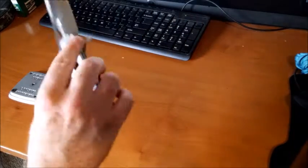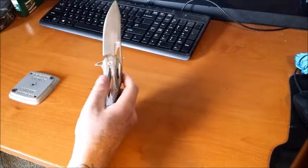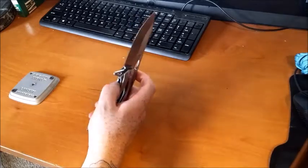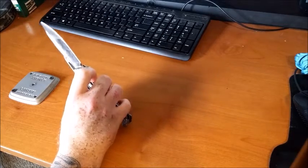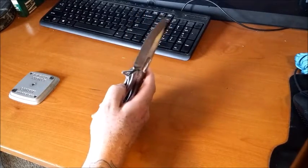So overall, it's been holding an edge pretty well. I have been using it quite extensively throughout the week, and it has been performing quite well and has not dulled at all yet. So I'm pretty impressed with the blade on there. Not too bad at all. Hopefully it lasts longer than some other ones. But all I got to do is just sharpen it back up. So it's really not that big of a deal.